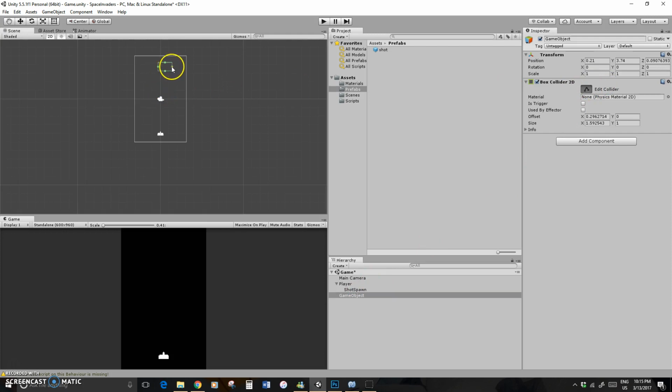Drag that out across the top. Now I might have to move this up a little bit after. We'll have to see how this goes. I'll just move it, it doesn't really matter. I can move it right to the top there.